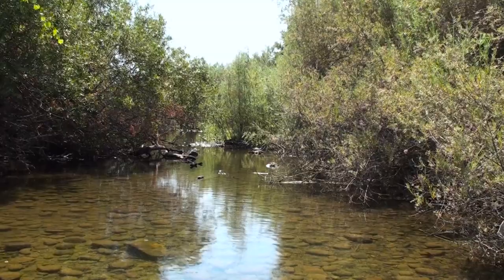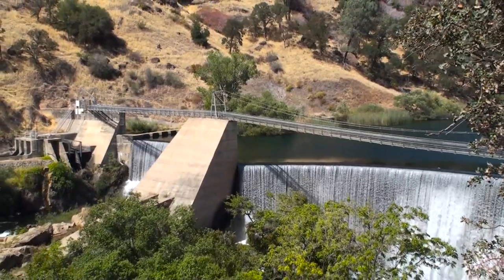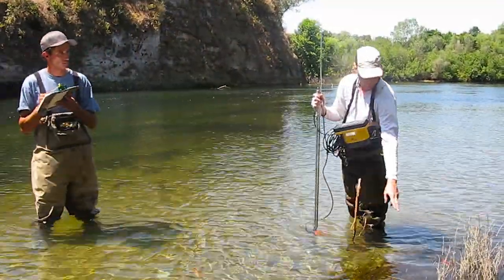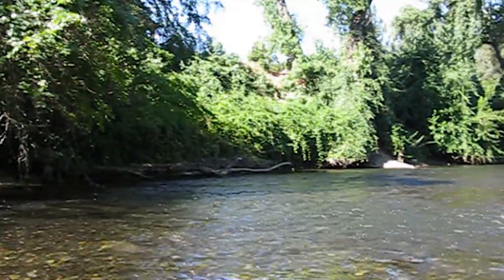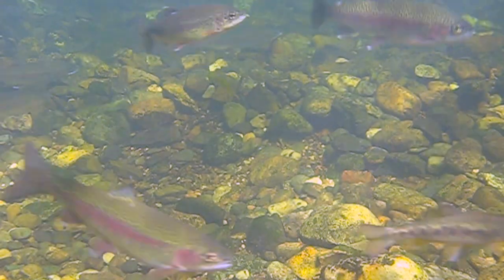In 2009, the National Marine Fisheries Service issued a document called the Biological Opinion for Threatened Fish in California's Central Valley. The biological opinion called for restoration actions and also specifies how the dams are operated. With any fish species, one of the first steps in managing for that species is to know how many you have and where they live. At that time, no one had conducted any surveys to estimate how many rainbow trout we had in the system.